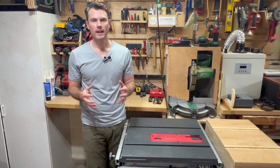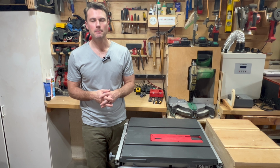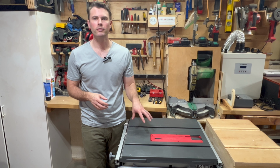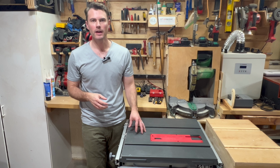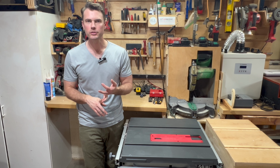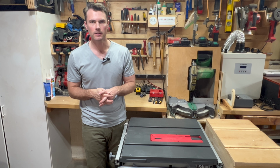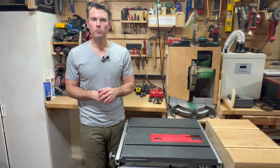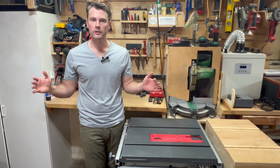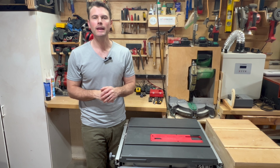All right, so obviously everybody that has a table saw has different needs. In my opinion, this saw is perfect for woodworkers who prioritize safety and portability. I'm thinking people that have garage shops, mobile contractors, or serious hobbyists like myself. But if you need more power or need to make dado cuts, or if you have full plywood sheets that you need to rip that are wider than 24.5 inches long, this might not be the right fit.